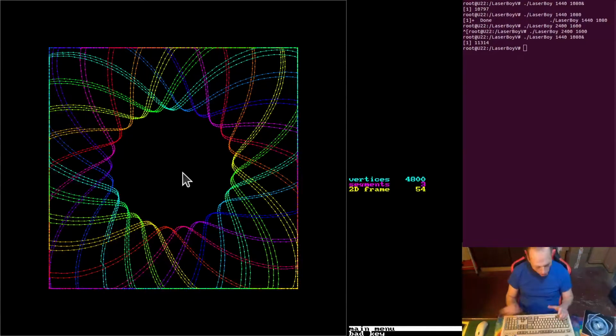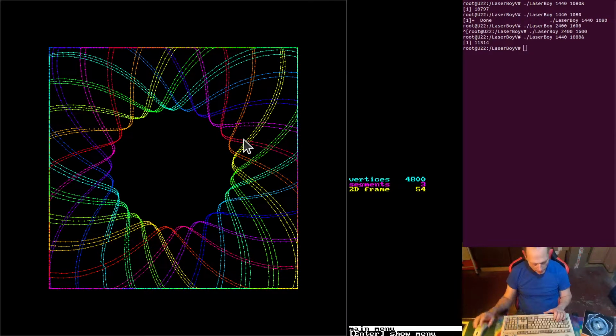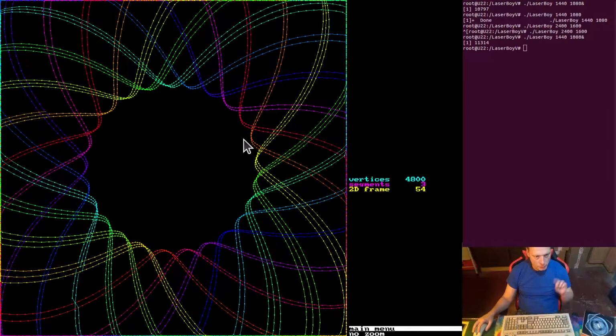Well, the way you do that is, okay, the view, if you're in the main menu and you hit the F key, it'll put your view back to normal zoom. Okay, so we see this edge here.